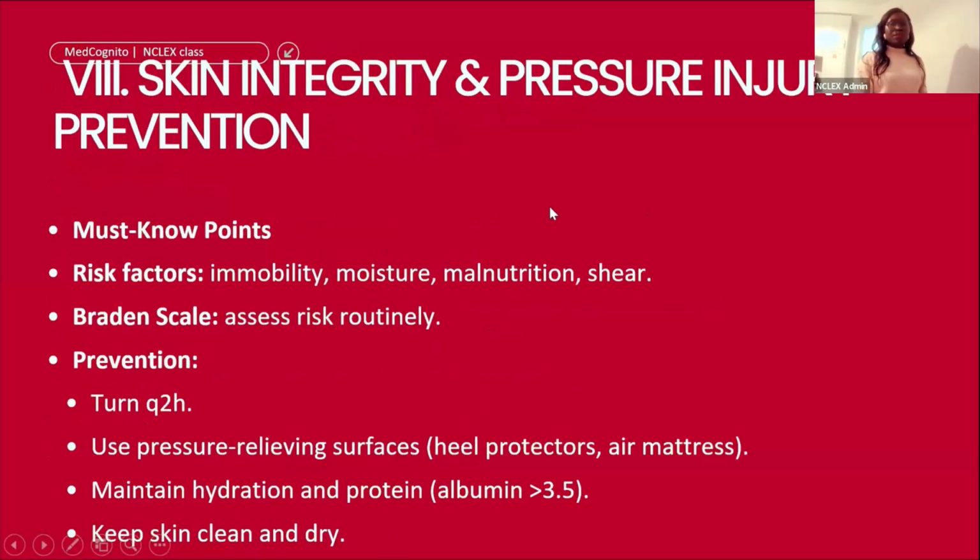Let's look at this important point: skin integrity and pressure injury prevention. If you have a client who is not moving, there's a lot of moisture around, or that client is malnourished, there is the likelihood that they can come with skin integrity issues or have pressure sores. So we have to assess the risk routinely. You should not just leave it and realize that, whoa, the client is developing pressure ulcers. So read this in detail, the grading scheme, which will help to assess the risk routinely.